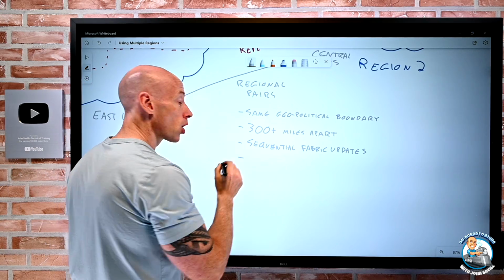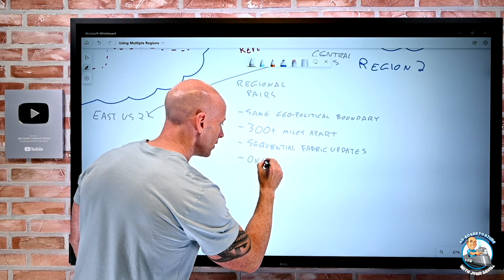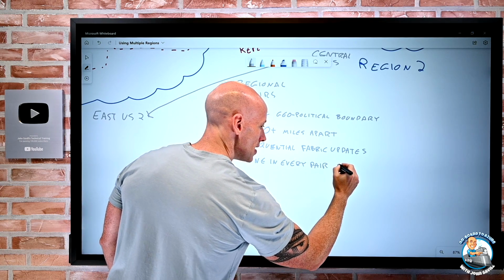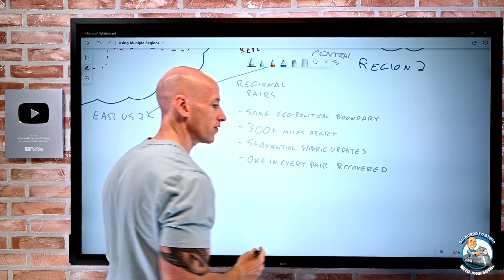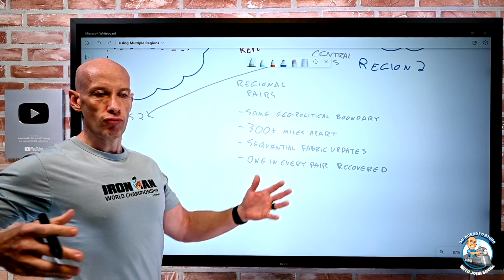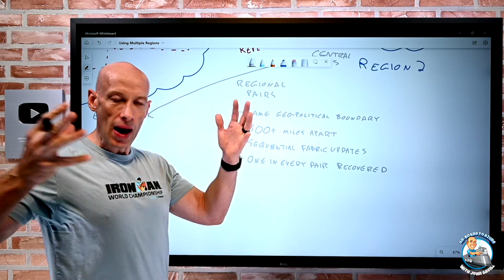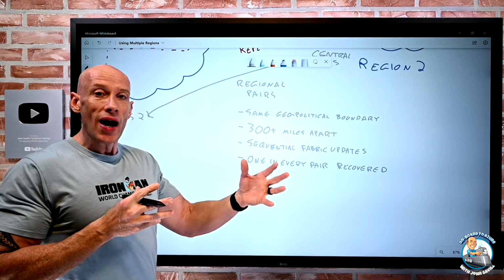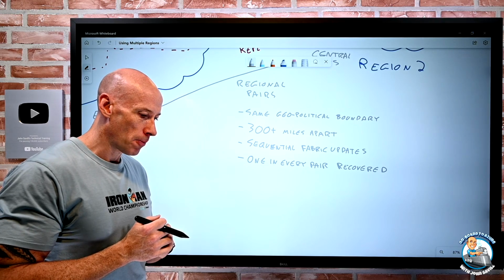If there was some global level outage, some huge problem, one in every pair is recovered first. I.e., Microsoft have a finite amount of resources, and hey, we want to bring up all of the regions as quick as possible, but they'll prioritize one out of every pair as part of their all-up first effort. So that again, hopefully, one of the two I can use is brought up first. So it gives me that capability as well.